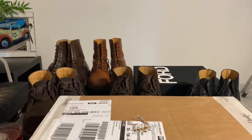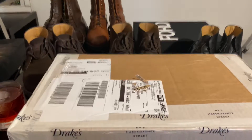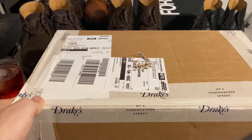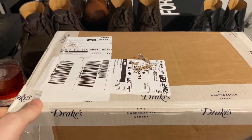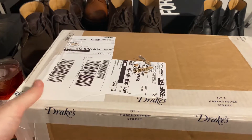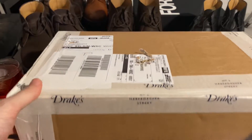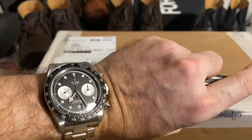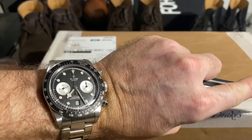So it is a very exciting week for everyone that is a Bond fan. This week obviously is the release of No Time To Die, finally after two years, and I've just had another delivery which will probably be the last pair of No Time To Die shoes I think. So yeah, it is the Drake's pair. Just a wrist check — Tudor Chrono today.